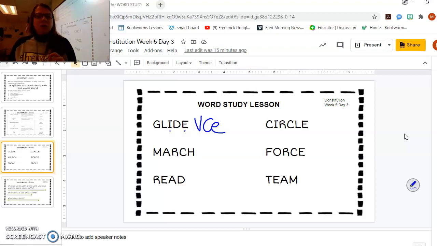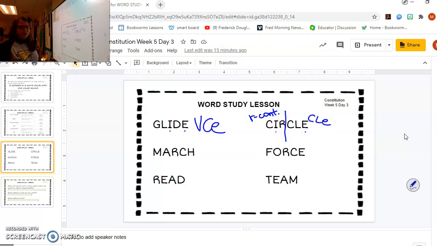All right, the next word is circle. Let's see how many syllables we have in the word circle. Circle. So there are 2 syllables. We have to split the word into syllables. We need to mark the vowels. A, E, I, O, U. So I is a vowel and E is a vowel. The first syllable before the line, sir, that will be an R-controlled syllable because it's IR. So R-controlled. And CLE.